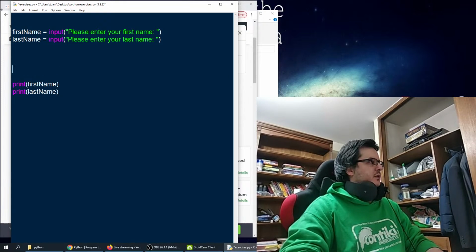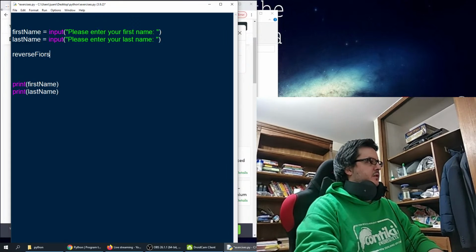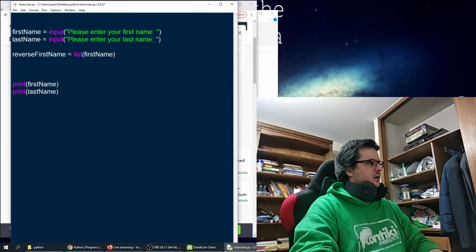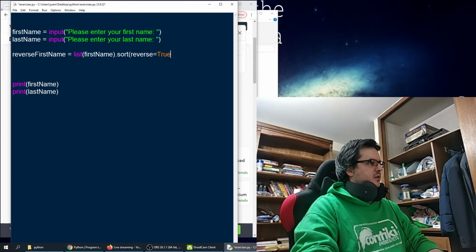So what we need to do is reverse first name equals list, which is first name, and we need to sort this. Reverse equals true. Nope, if we do this we will get a wrong result.